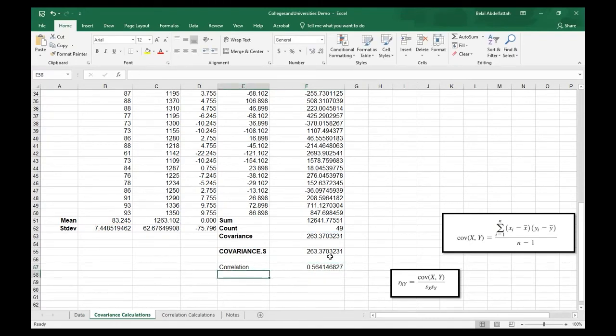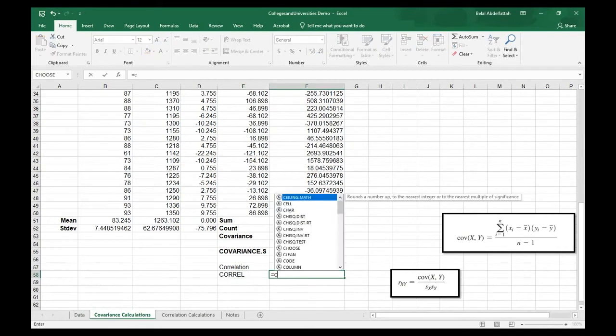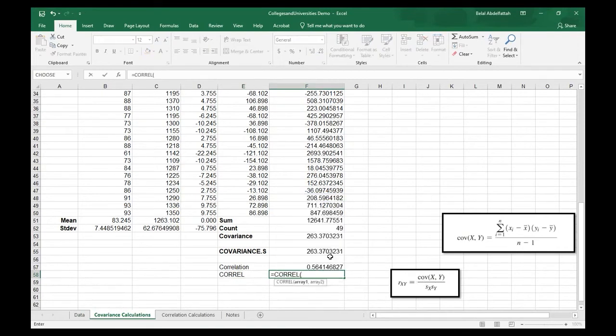Let me go ahead and use CORREL, and this is the function name to get the correlation, and this is the shortcut method here. So this function that I'm about to run is going to compute the covariance that's needed to get the correlation, as long as you select the data arrays.